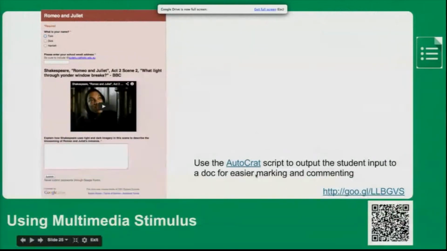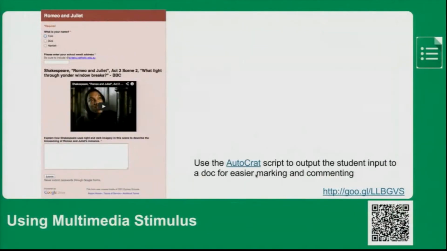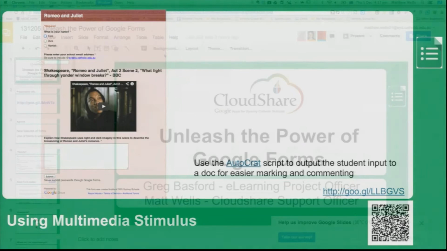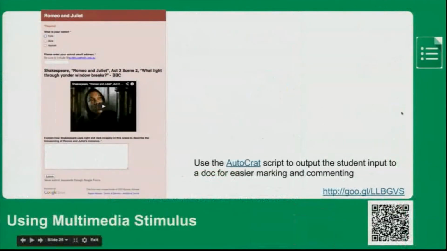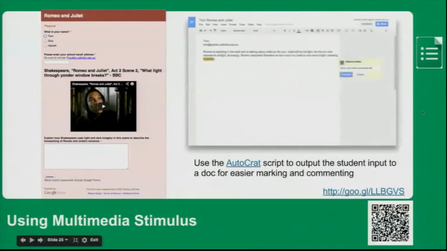Basically what Autocrat does is operate like a mail merge. It takes the student response and creates a doc that you can now go and enter the student response.